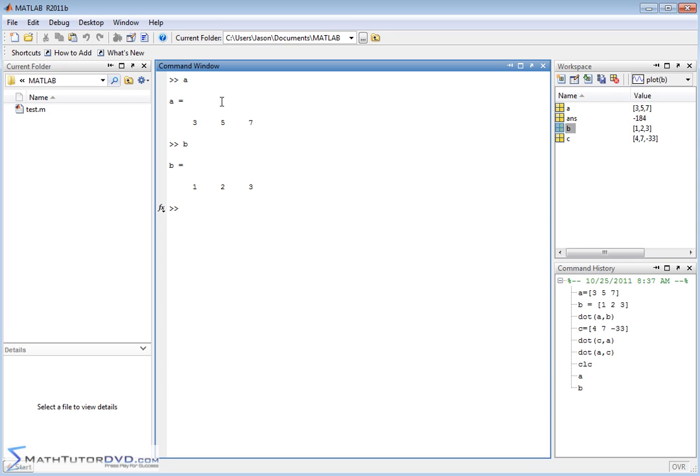So most students, when they first sit down to MATLAB, will define these vectors and try to dot them together like this, A times B, because it kind of makes sense. I mean, we almost kind of write that down on paper with a dot between the vectors A and B when you're working on paper. So you would expect MATLAB to be able to work with that, but it doesn't know what to do. And it says inner dimensions must agree, and most people look at that and don't have any idea what it means. What it's basically trying to say is, stop thinking about these vectors in terms of vectors.